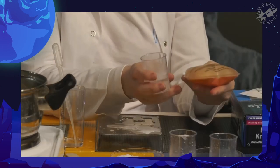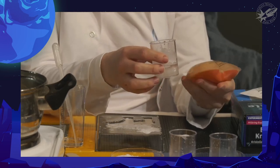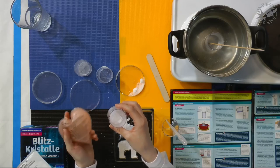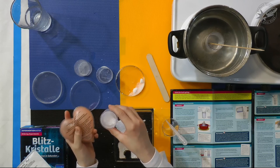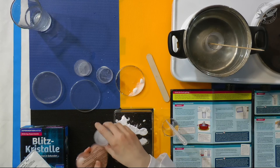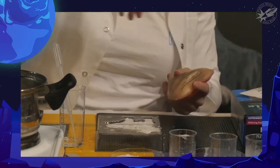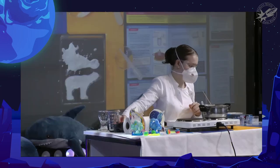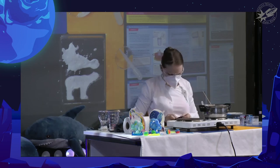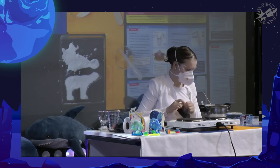I'll compare the hand warmer and my self-made solution; they have about the same temperature. The store-bought one crystallized a bit more uniformly, because they use different components to make it a bit more homogeneous. It also has some E-number additive, I just can't say which right now. Not sure which element that is specifically.